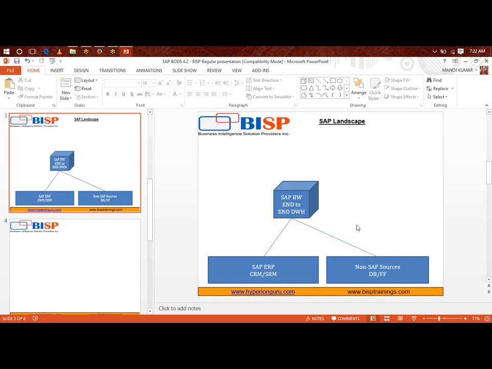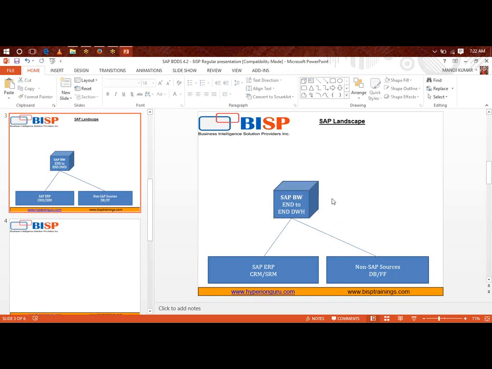Because of this ease of extraction, this application has the highest demand in the market as an end-to-end solution. Because of that, the clients are demanding this tool be enhanced more and more.